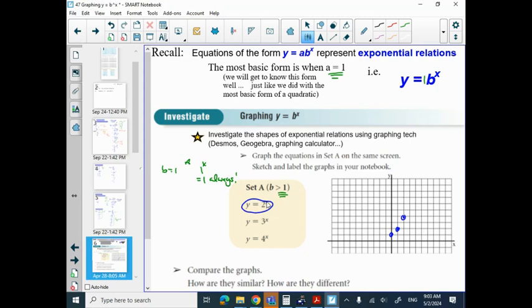So if you're doing a table of values for y equals 2 to the x, our table of values would have been, negatives as well, of course. So that's why we didn't analyze all this stuff. So -2, -1, 0, 1, 2, 3, and so on. So this would be 2 to the power of 0, which we know is 1. This would be 2 to the power of 1, which is just 2. 2 to the power of 2 means 2 squared, so it's 4, and so on. 2 to the power of -1, we just learned yesterday, means 1 over 2 to the power of 1, which means 1 over 2, which means 0.5.